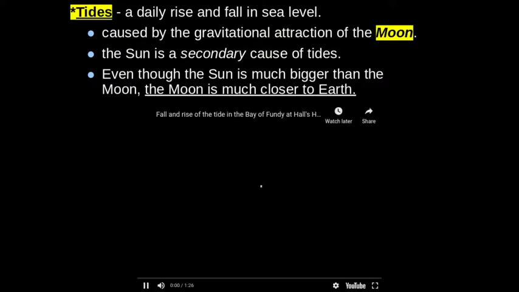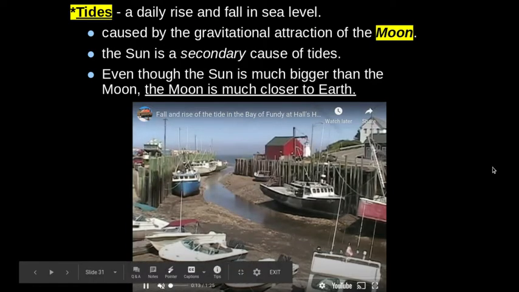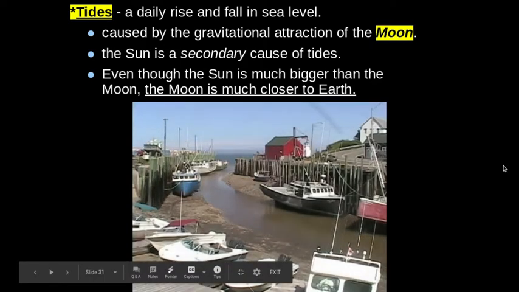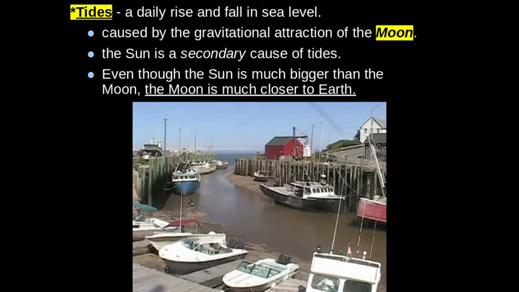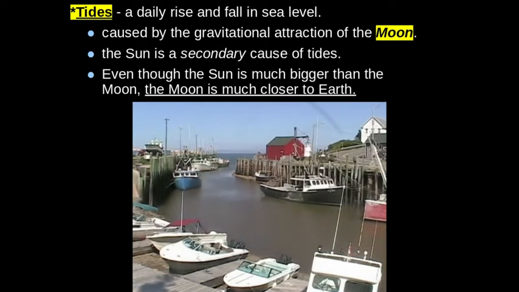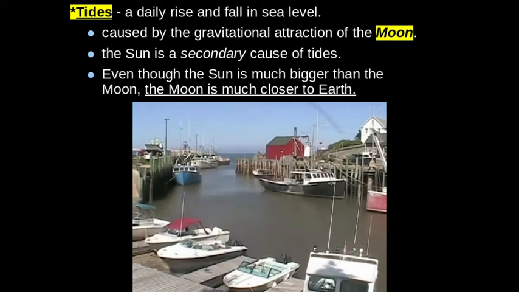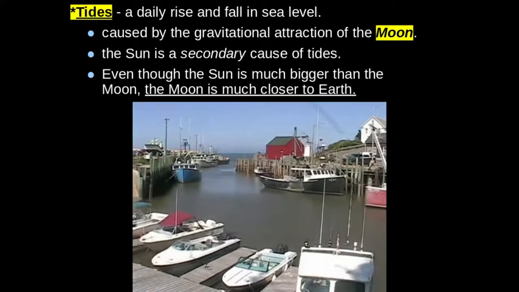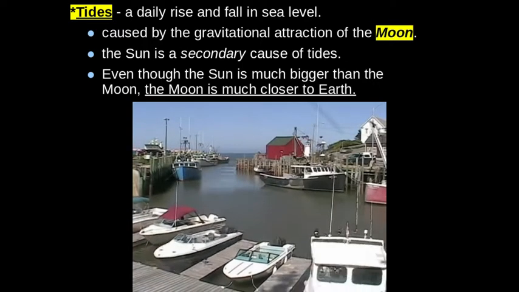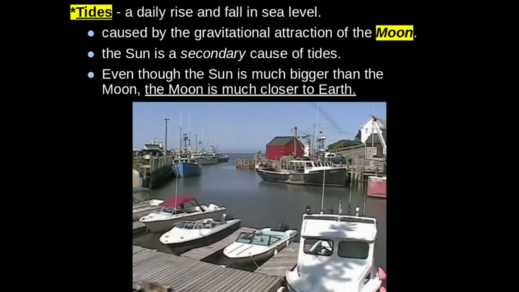All right, last little bit for today. Believe it or not, the tides that the ocean experiences also have a lot to do with the moon. Because the moon, as I mentioned at the very beginning of this lesson today, is the closest object to the Earth in space, it actually has the most gravitational pull on the Earth. And that's what tides are all about. It's a rise and fall of sea level that happens a couple of times a day because of things in space pulling on Earth's oceans through gravity.